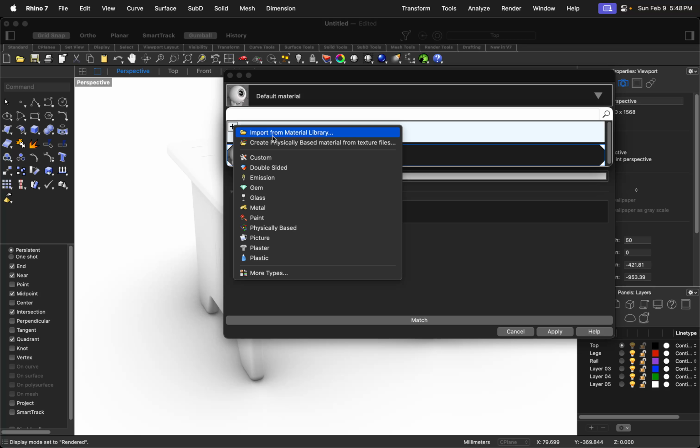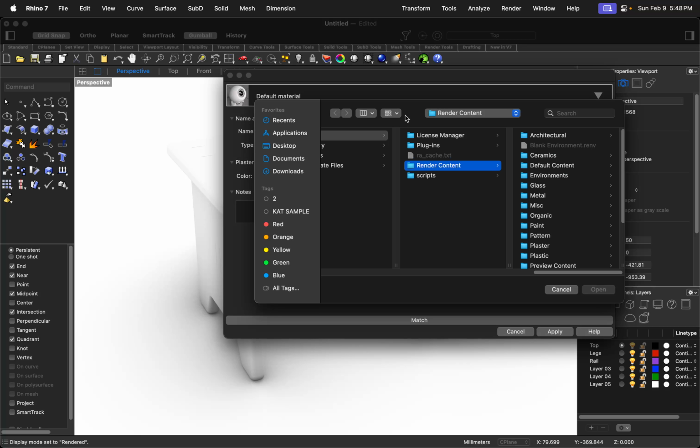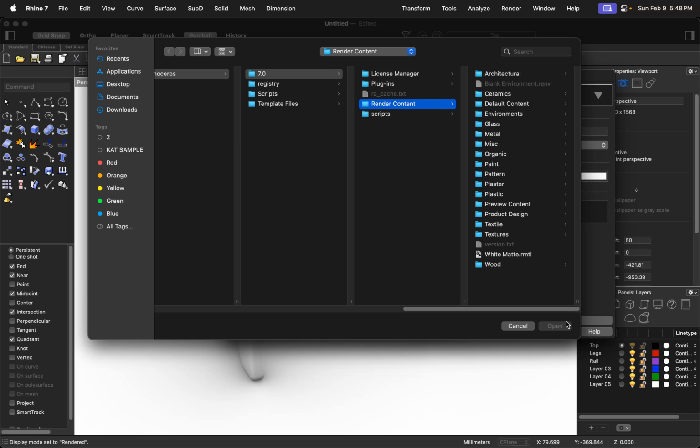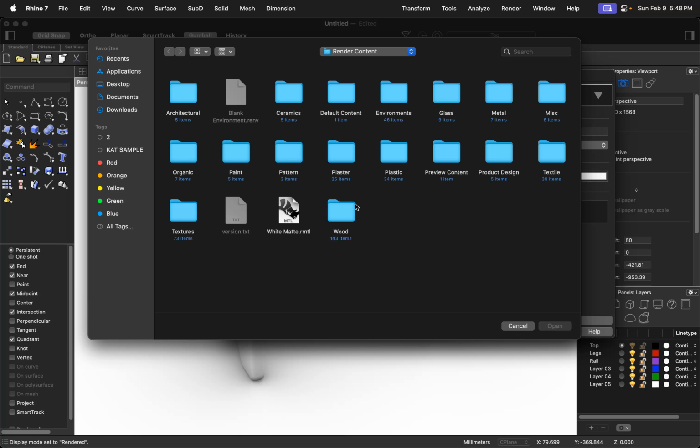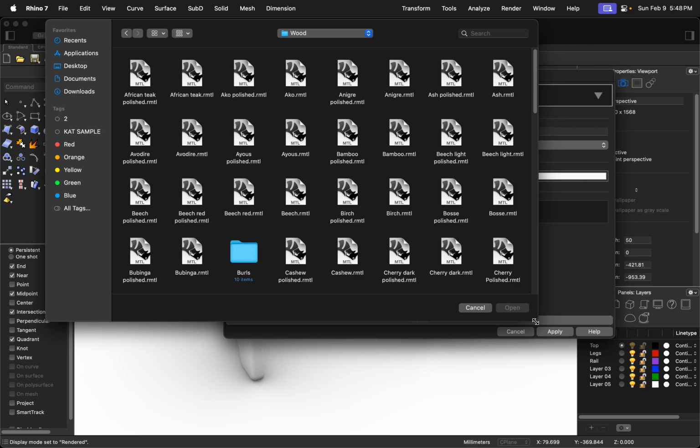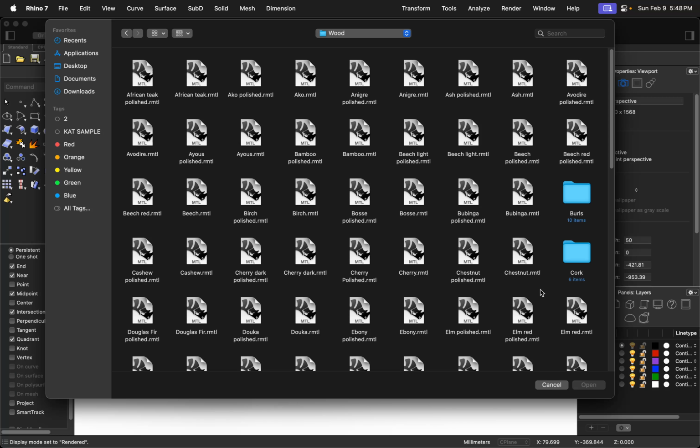Alright, so we're going to import from material library, and in the material library, ensure that you have turned on icon. Go to wood. If this is the first time you open it, this may take some time to load the preview, as I just changed to my new MacBook, so this may take some time to load it.